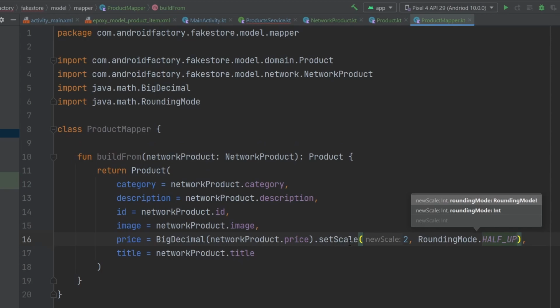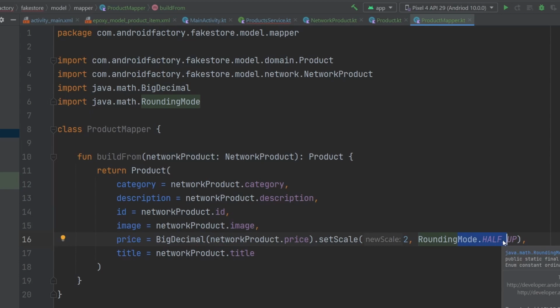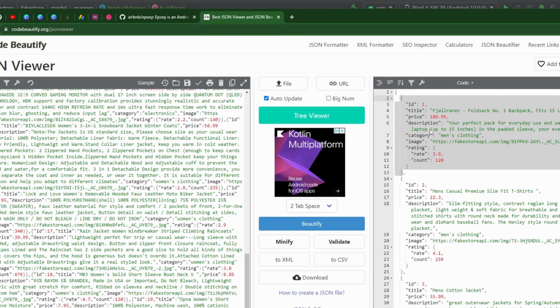This will ensure that our BigDecimal has a scale of 2 with the half-up idea. So if the number is 0.128 and you round it this way, it would be 0.13. The benefit of that is that this one has 2 decimal places, but this one only has 1, right?